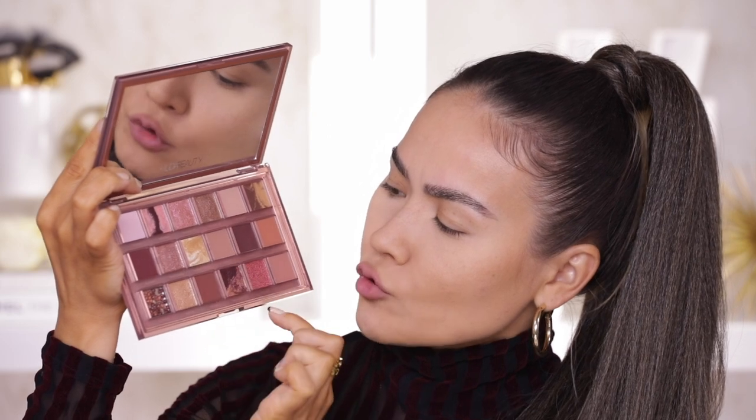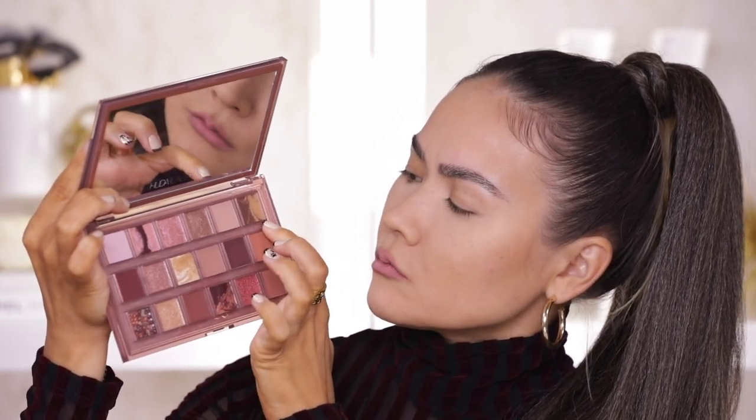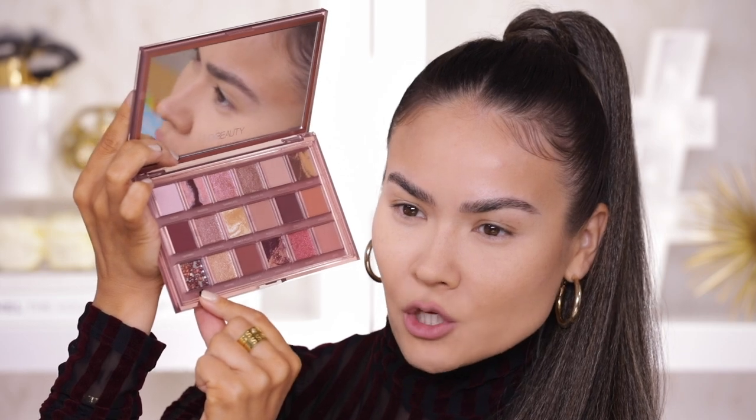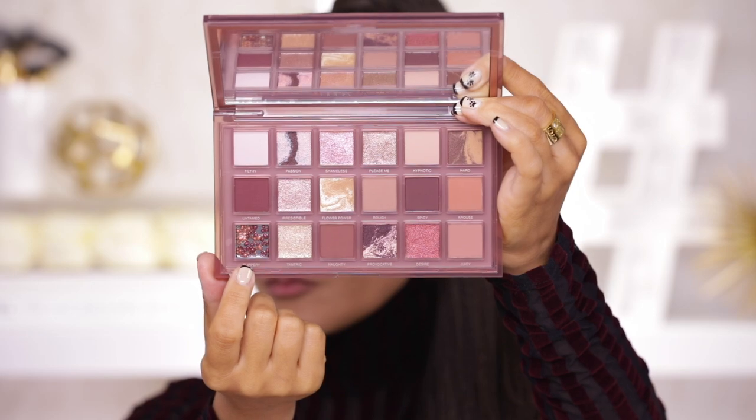Some of them have shimmery swirls, and I'm assuming this is the hypnotic one because it's kind of like a matte looking marble. Okay, and last but not least, we have this super unique gloss type of formulation, which Huda Beauty calls encapsulated pearls. Apparently every single palette is different. Some palettes have more pearls than others, but that doesn't matter because it's all about the gloss. And this shade is appropriately named Slippery.